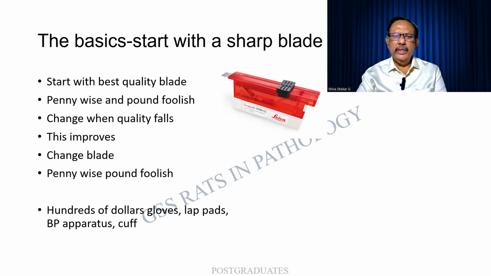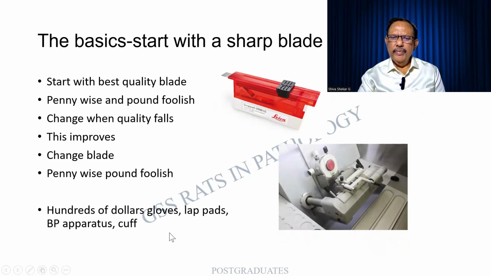The basic starts with a sharp blade. Leica is again one of the beautiful companies. I am not a marketing person, but I could not help it. Start with the best quality blade and do not save money on that. Penny wise and pound foolish. The change occurs when the quality falls. This improves when you change for a better blade. And imagine that hundreds of dollars are spent on gloves, lap pads, BP apparatus, cuff, etc. But for an ordinary blade, we hesitate.